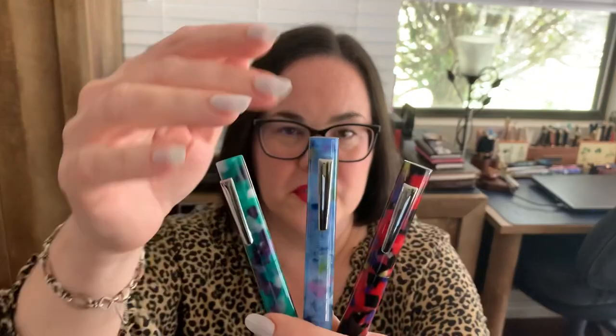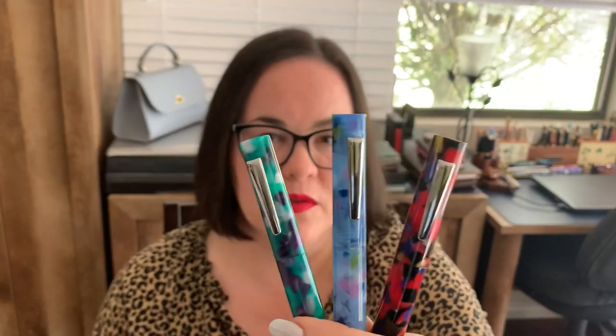Being the art historian that I am, I'm looking at these pens, and I could kind of see where they were going with this minimalism idea. But the thing to me is the material, which is a really cool looking acrylic. I like the marbled acrylic, or cracked marble, whatever you want to call it. I really like the look of these. I think my favorite one is the center one, the blue with the pinks and the dark blues. I think that one's pretty nice.